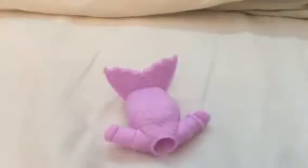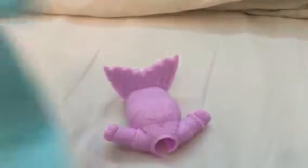Okay, so I read online from Wish and they had a fake squishy tail. This is a real squishy tail. Squishy, squishy, squishy. It's a stress reliever. So cute. You can put it on any of your dolls. It's so cute. But this one is fake.